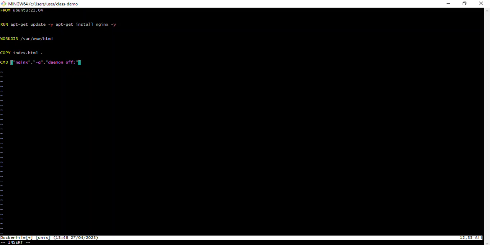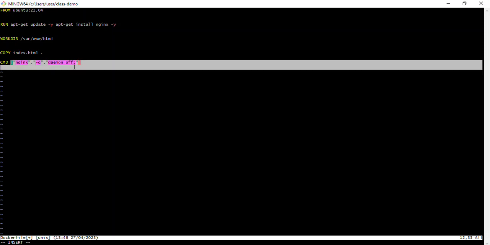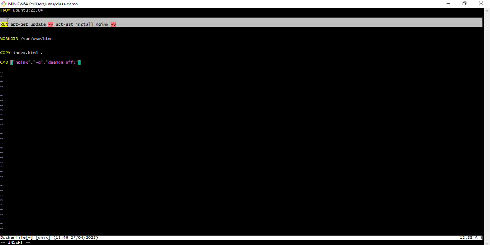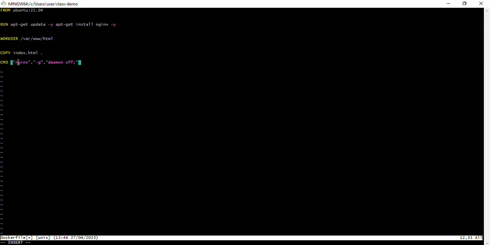So now we are starting the Nginx web server in the foreground with the daemon off option to keep the container running. Okay, if you run a container without giving it a process to run, it will exit. So we want the process that will be running in our container to start the Nginx, because remember we are installing Nginx here. Okay, so in the container we want it to start the Nginx web server, so it will be in a running state. So this is actually the command to achieve that. It will run that in the foreground with the daemon off option.